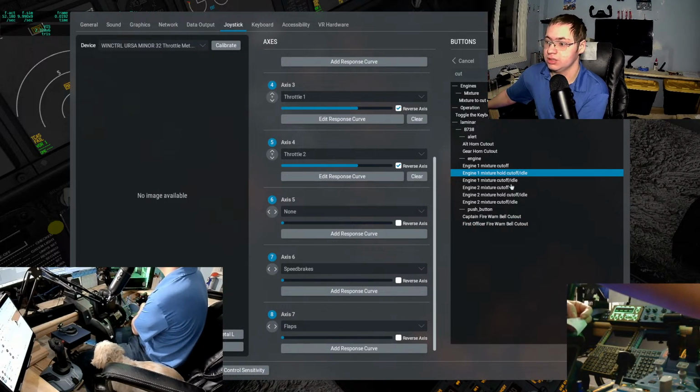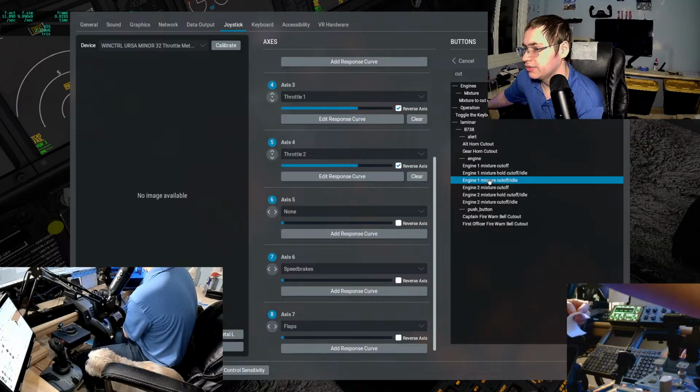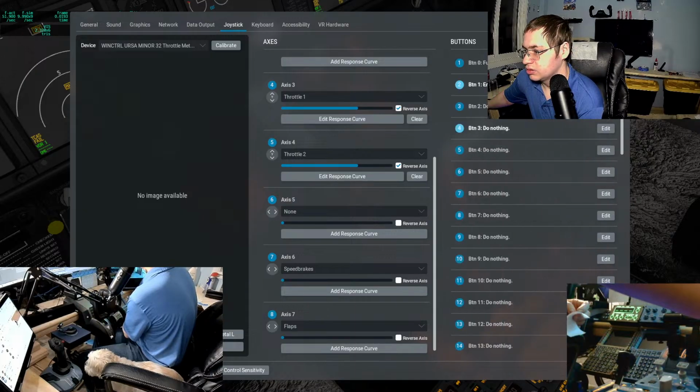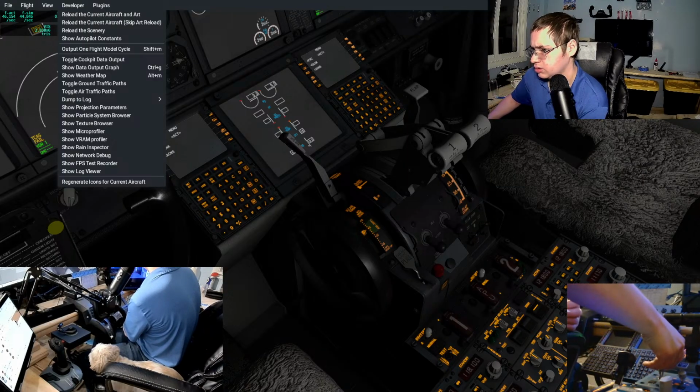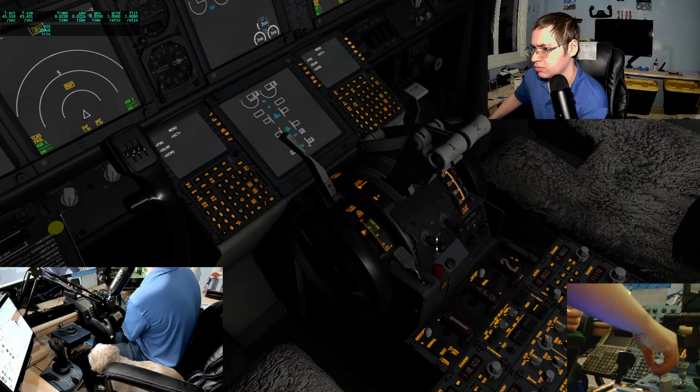It might be under mixture. Let's see if it's under mixture. So, engine mixture 1 to cut off. So if that were to go up. Aha!